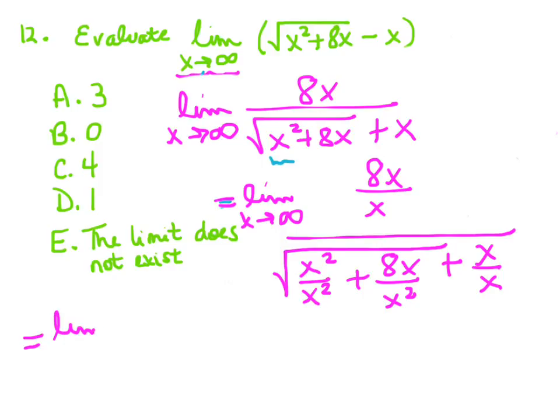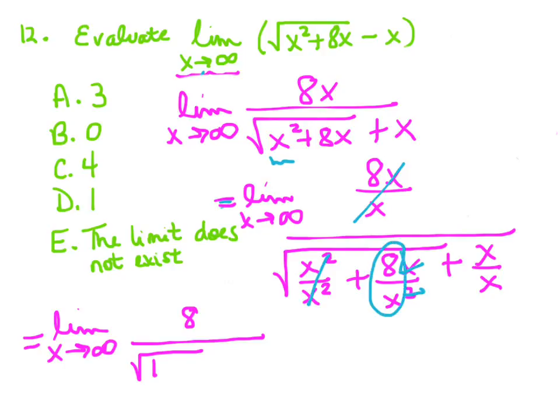So now let's see how this simplifies out. In the numerator here, my x's cancel out, and I'm just left with 8 over, in the denominator, the x squareds cancel out, and so I have 1. In the next term, 8x over x squared, that x cancels out the squared, so it leaves me with 8 over x. So plus 8 over x. And then outside of the radical, x over x, those cancel out, and I have plus 1.